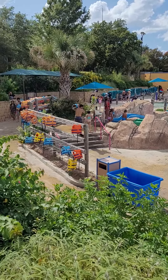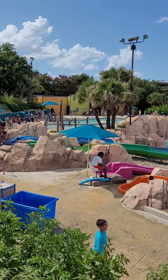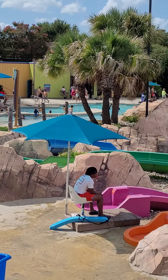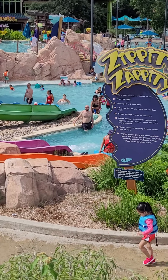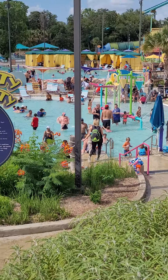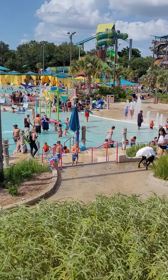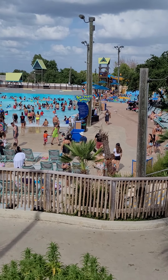So this is Aquatica. Off in the back side you have a whole bunch of tube shoots. That big bucket right there is a little splash pad — it's three levels for kids. Pretty awesome. This is Zippity Zappity, the little tiny things for kids. They've got little slides for kids to go down.